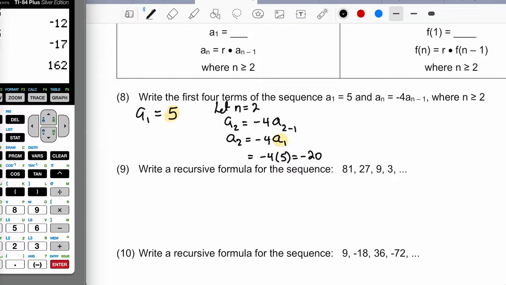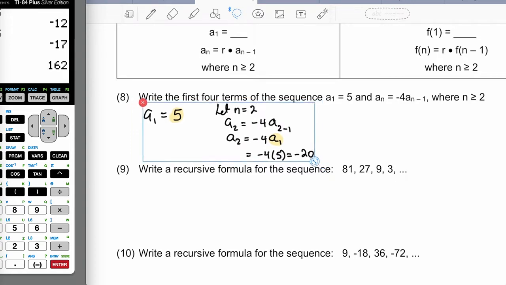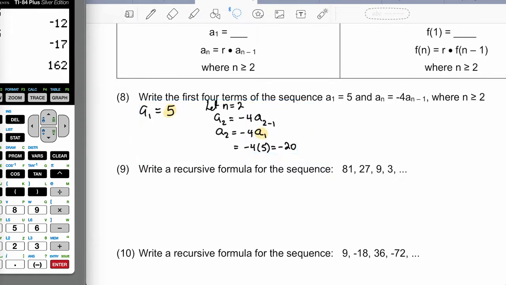But you'd have to ask yourself, couldn't we have just multiplied the 5 by the negative 4? And I mentioned this yesterday. You'd have to do this if they say justify your answer, sorry, by showing all work using appropriate notation. So prepare for the worst and hope for the best.